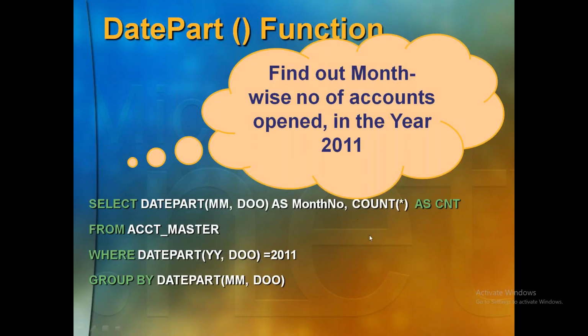So all these things need to be practiced. Find out month-wise number of accounts opened in the year 2011. Display the data based on the month number in the ascending order or descending order. If they say like that, then definitely, without a month number, here we have a month number. If you want to display the month name, you can display it, but sorting has to be done with the help of month number only. Clear? Then only you will be able to get Jan, Feb, March, like that. Otherwise it is not going to give you the data like this.